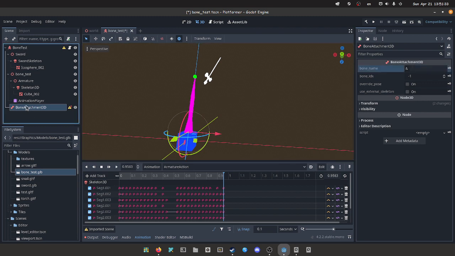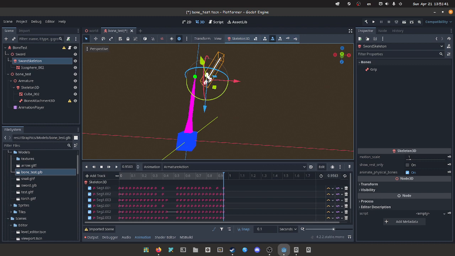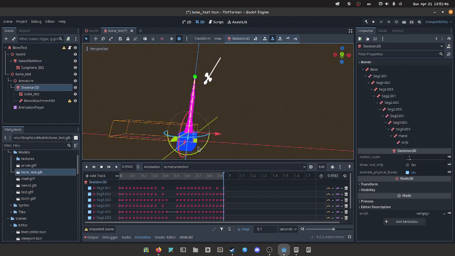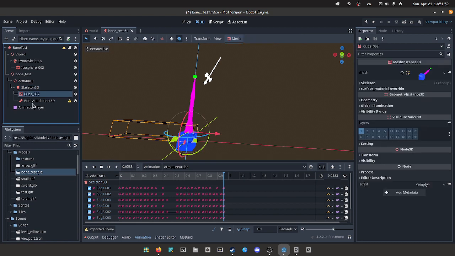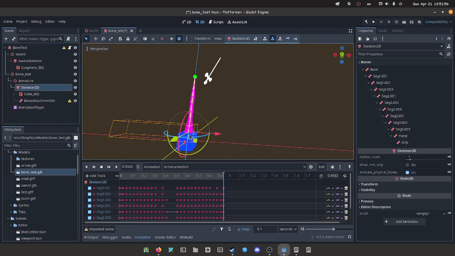Now, you need to take it and make it a child of the skeleton that it will be attached to. So the sword has a bone itself that I've given it, but since we are going to attach the sword to a bone on our creature here, we need to make the bone attachment a subnode or child of the creature's skeleton, not the sword skeleton.